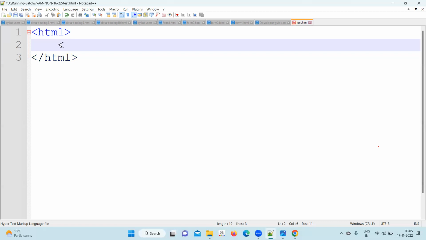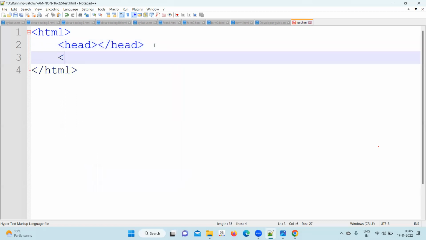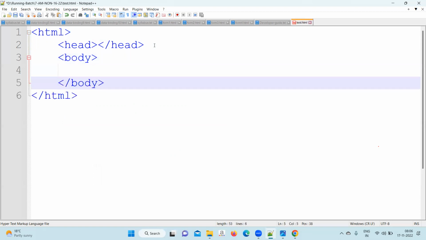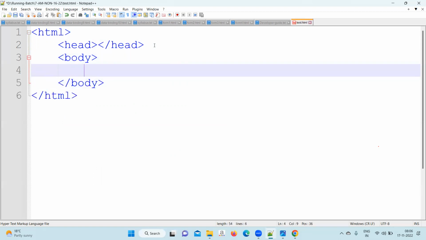Now HTML start to end is called a document, and this document will break into two parts. One is called head and the other is called body. Head and body. So the HTML document gets split into two parts. Both are dependent tags. Head is also dependent and body is also dependent, open and close. Now, what is the use of head? We are going to discuss. What we are going to do inside body, we are going to see.